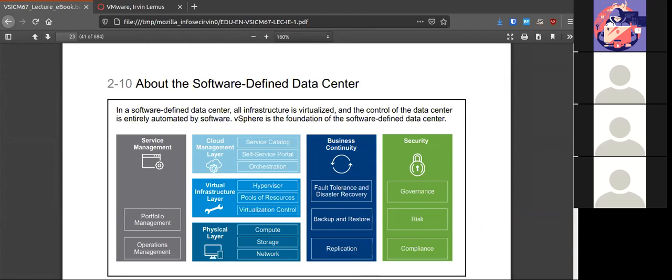This does mean everything is software defined. If you've ever seen the acronym SDN, software defined networks, well, this is software defined everything. Not only are we using software to do things like computing, storage, and network, we're also pooling our resources using software. We're also using catalogs to quickly spin up and spin down stuff. We're using software for fault tolerance and disaster recovery and replication, along with security and management. We're heavily relying on software to maximize the use of our hardware.